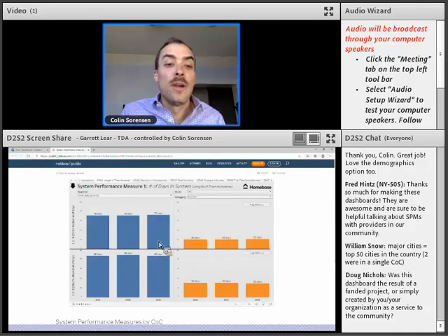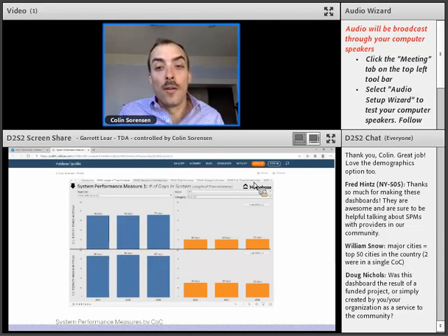Shanna asked, what did you use to classify major cities? And these come from HUD. You can actually see it on the very front page. It goes through each of the different types of CoC categories, and it'll tell you for each state which CoCs are a part of that category. So we can see that for Alabama, 502, 505, and 507 are all rural CoCs. How did I classify them? I didn't. HUD already did a great job of classifying, and so I just used theirs.